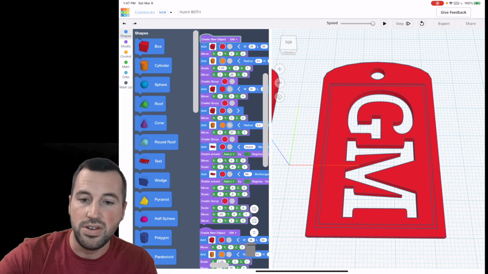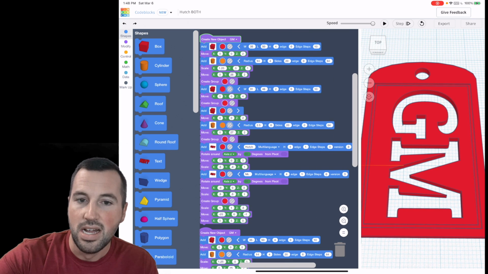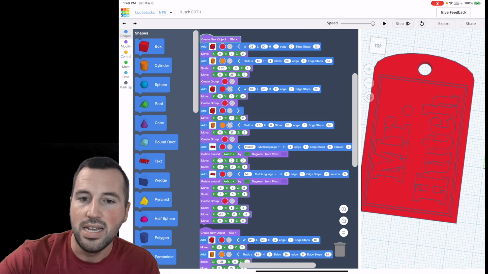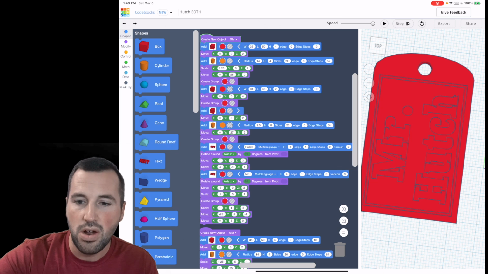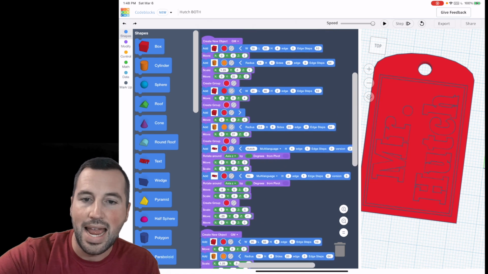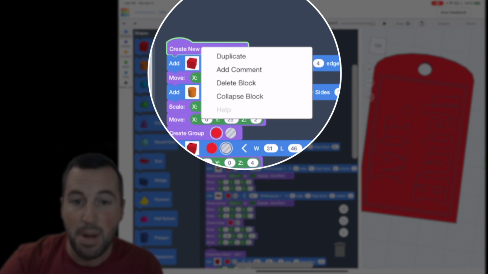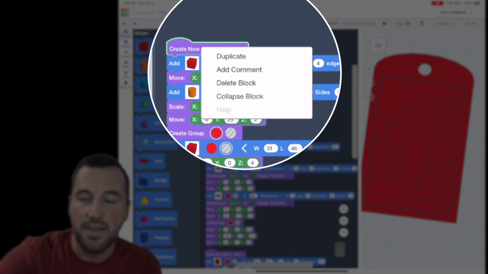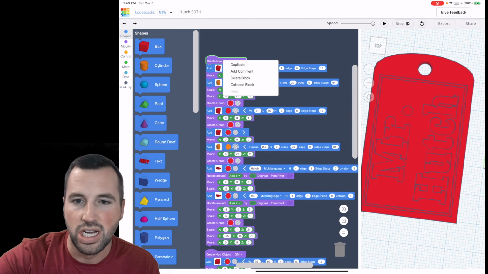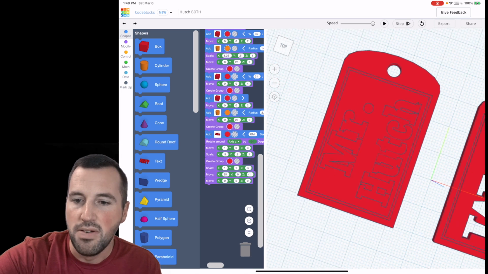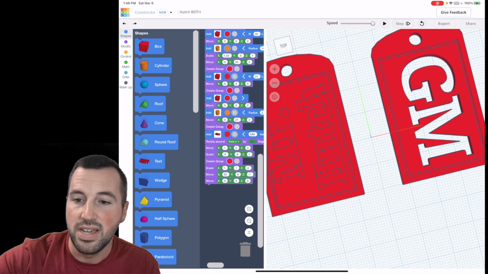Okay, so you can see my code on the left side here. All I did was I generated this main piece right here, the one that's solid, and generated all the code for that. And then I held my finger on the create new and allowed it to create that pop down, and then I hit duplicate, and then if you just tap create new, it'll duplicate that whole line of code for you, and then you can make your adjustments and tweak. A lot easier than retyping all the code. All right, moving back over here, let's finish talking about expectations, then you can get started on it.